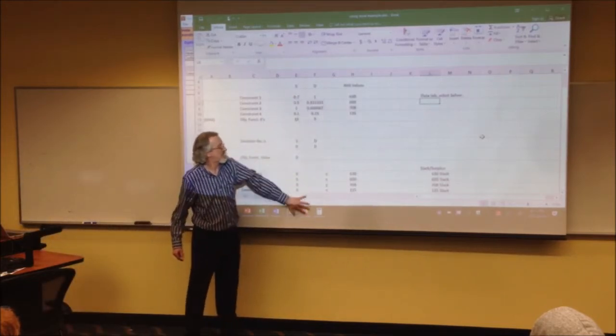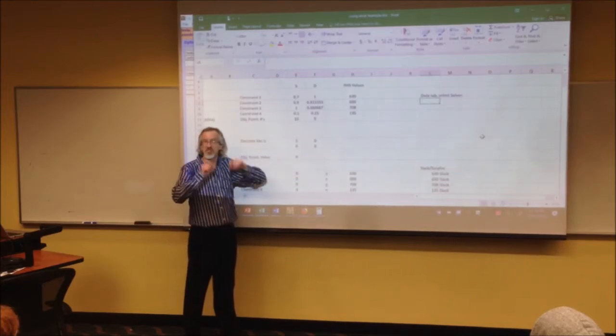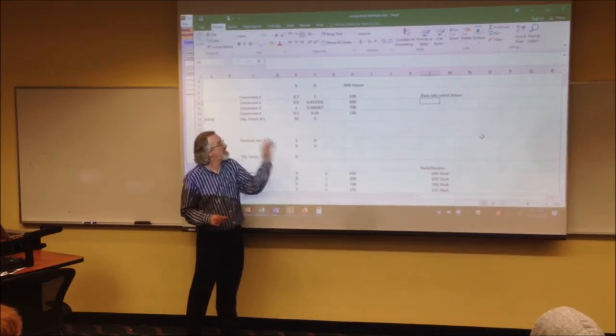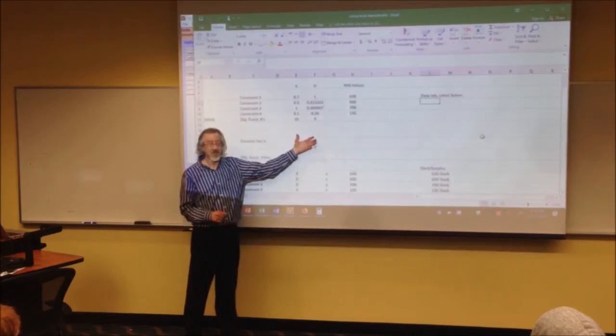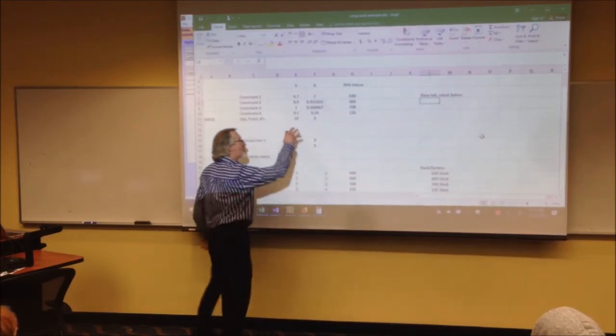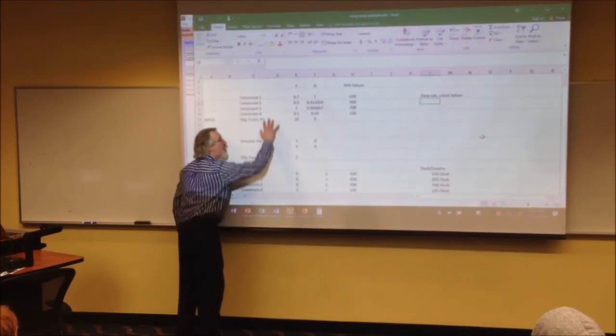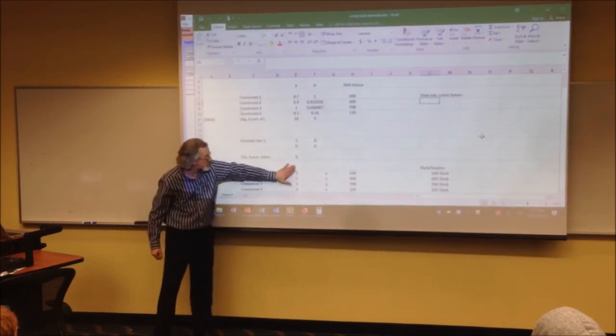Now, if I were doing this, I would use all these that I'm posting as templates and just start making changes to it. Get rid of columns or get rid of rows. But you can do this any way you want. You can put these two up here if you want to, as long as you're referring to wherever you place all these things correctly in these equations here and here.